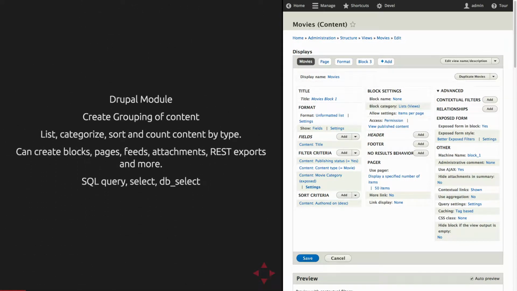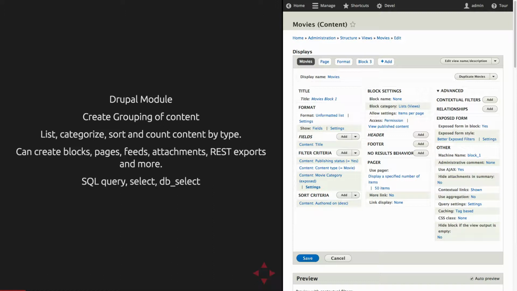So views is a Drupal module that's great for content management. A lot of people have websites to display events, display news articles, and you need a list of those on your page. And views does that pretty well. It lets you render your content in ways that are easy to theme and style for the end user. One thing that's nice is views is actually in core. It just comes built in with Drupal 8. You had to download it in Drupal 7, so that's a great improvement.